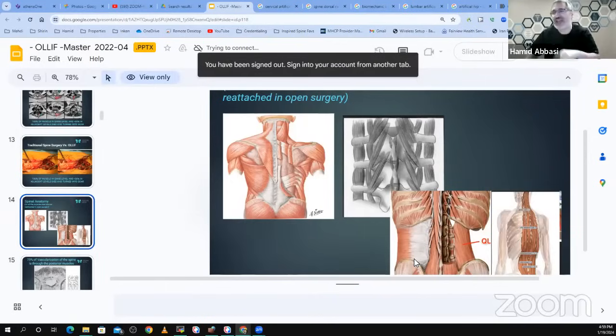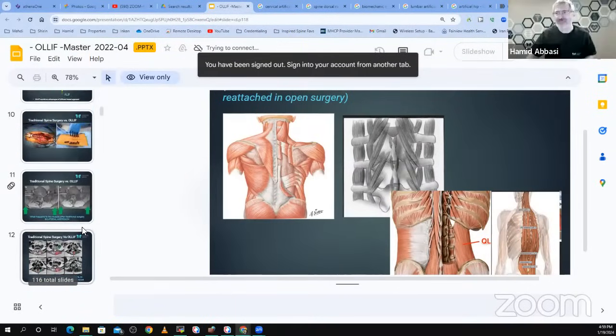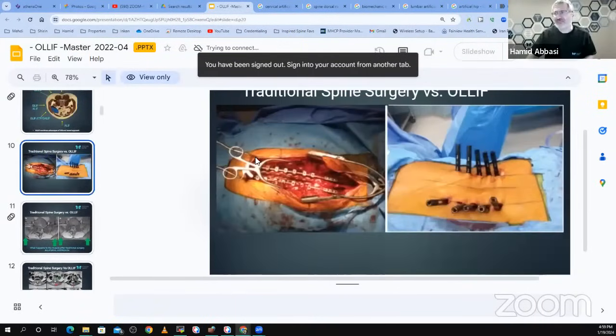I totally agree with you that the rate of adjacent segment is going to be lower, but I'm going to hold my peace until I have my paper peer-reviewed published. But the data is extremely promising. That's going to be very, very important work. Yeah, and this is a difference between open surgery and minimal invasive surgery. It just makes sense as well that by you injuring less tissue, you as well injure less tissue of the level above and below, and that puts you on a better path not to have adjacent segment disease.